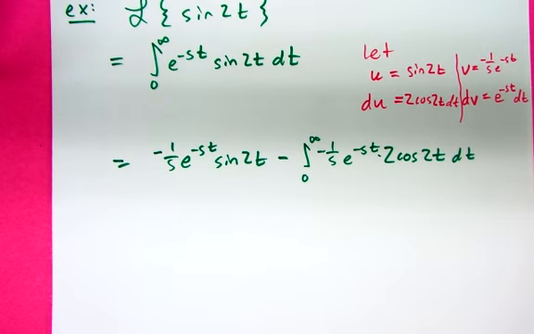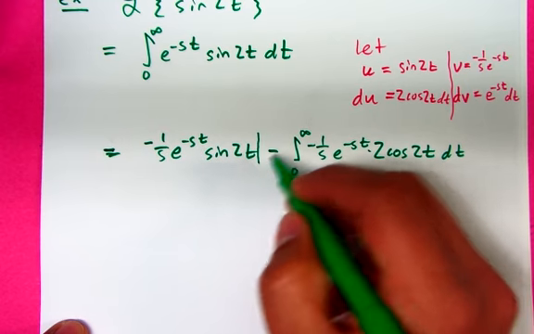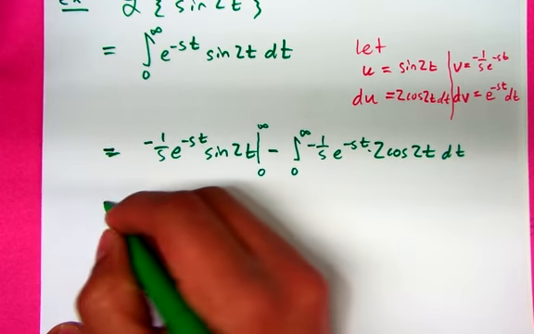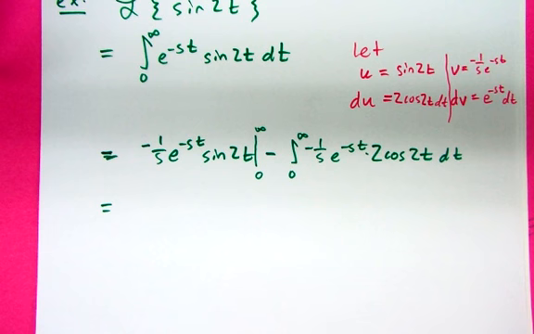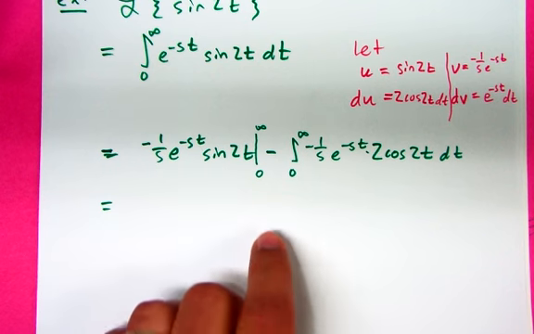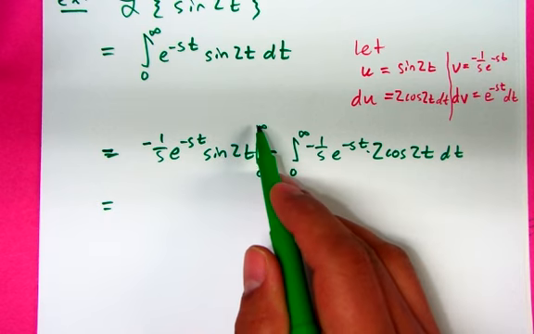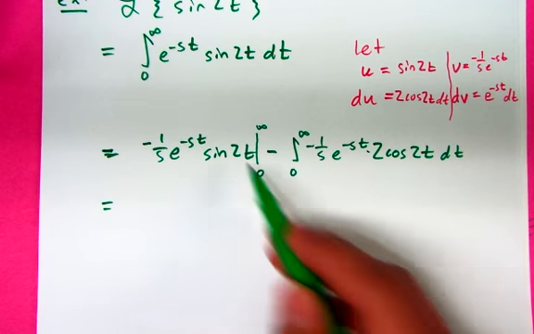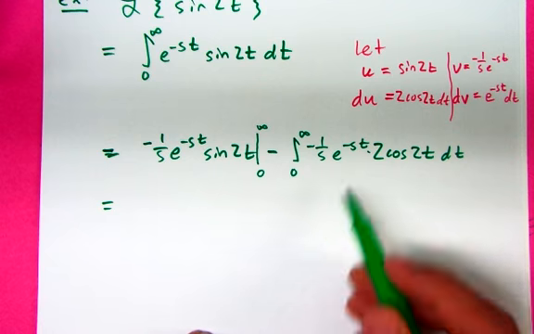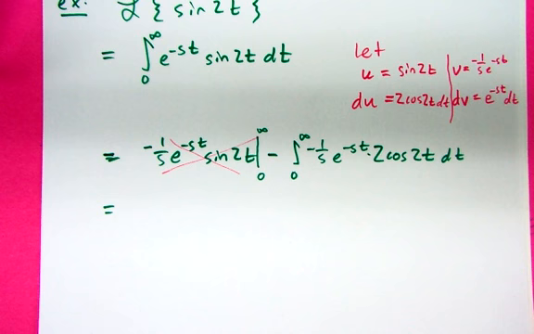Since it's a definite integral, once you evaluate the first term, yes, here we also need to go from 0 to infinity. Plug in infinity, that's going to go to 0, right? If you plug in 0, you get 0 both times. Okay, so this whole first term is going to cancel out. So then all we have to worry about is this other integral that we have here.